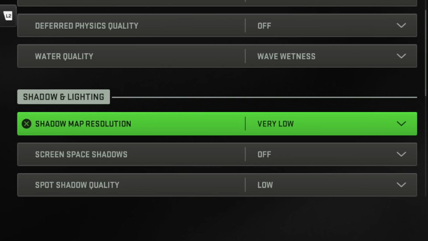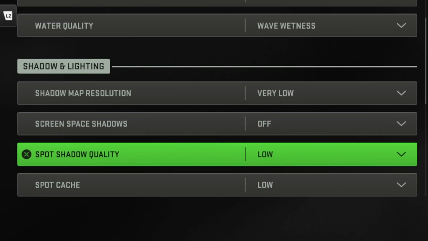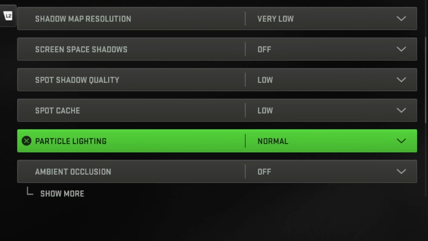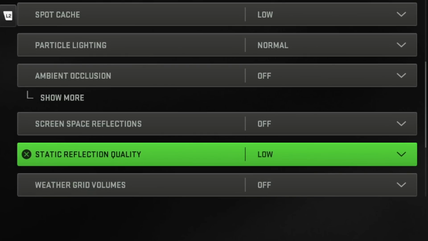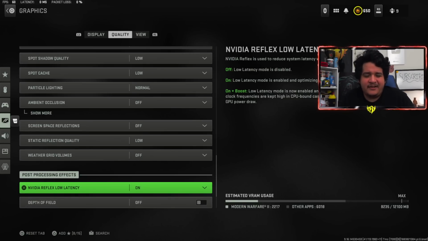Shadow maps definitely take some of the VRAM away, so definitely have that very low. Screen space shadows off, spot shadow quality low, spot cache low, particle lighting normal, ambient occlusion off, SSR off, static reflection quality low, and weather grid volumes off. Basically, a lot of these are going to be low or off just to get the most frames possible. I'm not trying to give a cinematic experience exactly, even though I already did that with my videos. But you just want to have everything kind of low.